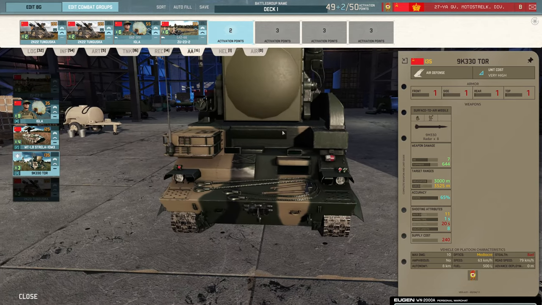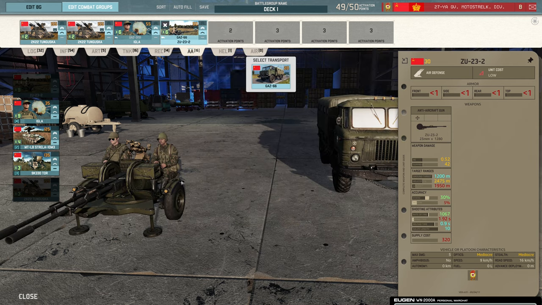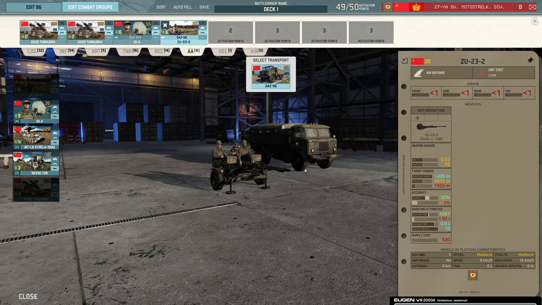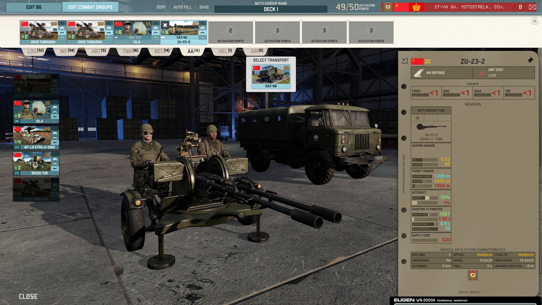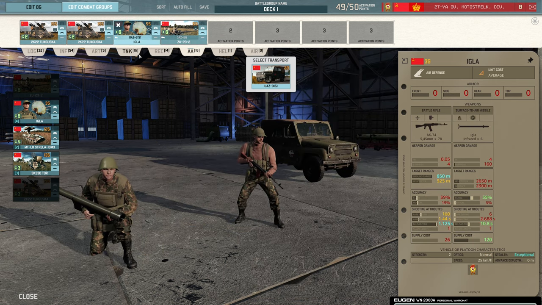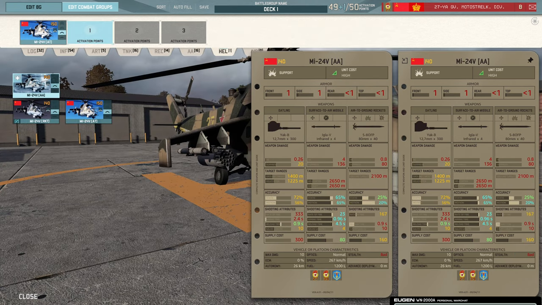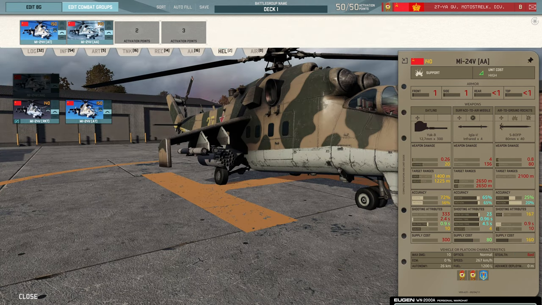So the Tor, I feel like it doesn't work properly, honestly. I feel like it's bugged. But sometimes it hits, but I can understand bringing two cards of Tunguska, because sometimes it just seems to miss constantly. The ZU thing, I don't really think is very good at all. But yeah, you definitely need some Igblas. Definitely need some Igblas.